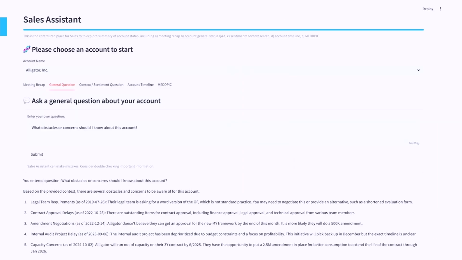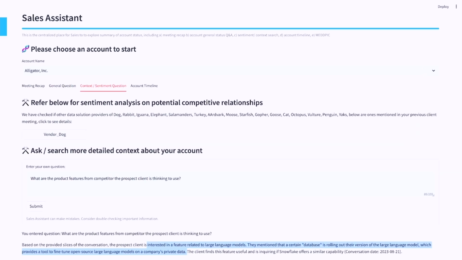Then, being equipped with this data pre-processing on Snowpark Container Service, we are in a more flexible position in creating things such as general questions, like enabling users to ask, what are obstacles or concerns I should know about this account? Or enabling users to ask more contextual, detailed questions, such as, what are the product features the competitor is thinking about using?